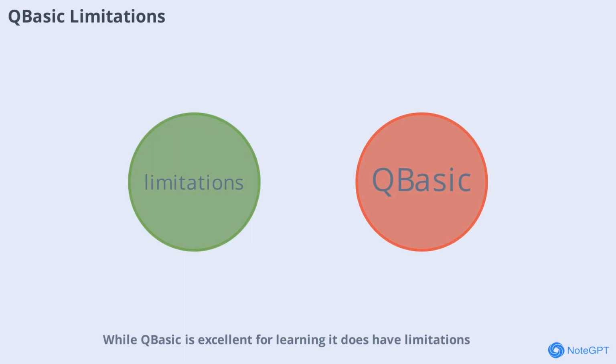While QBasic is excellent for learning, it does have limitations. It's not suitable for large, complex projects or modern applications. QBasic lacks advanced features found in newer languages, such as object-oriented programming and graphical user interfaces. However, these limitations can be a benefit for beginners, as they encourage focus on core programming concepts. Understanding QBasic's limitations helps you know when it's time to move on to more advanced tools.